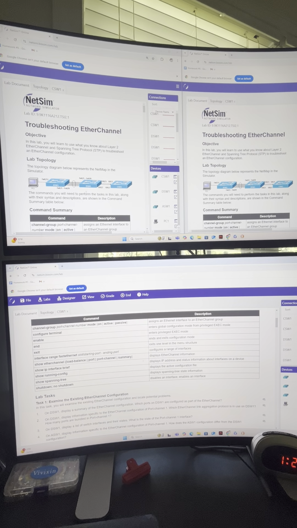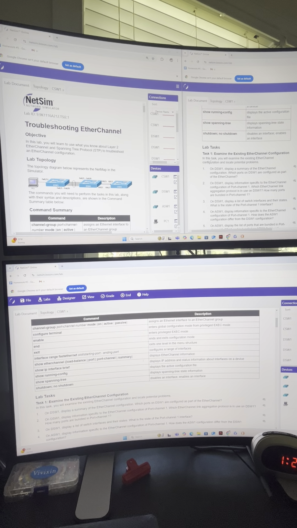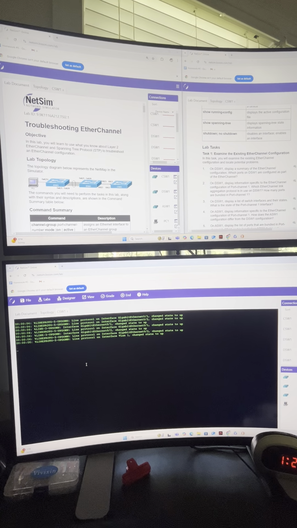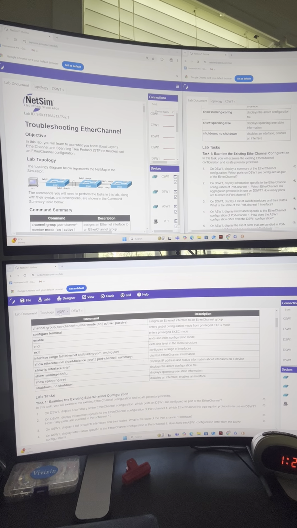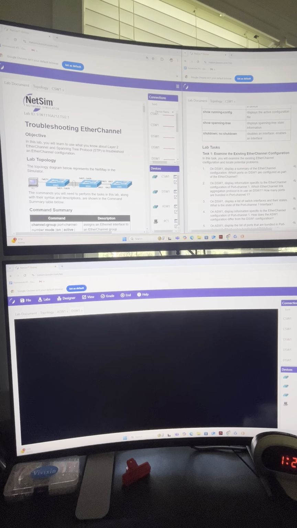We're going to keep our topology up here in the top left. Let me go ahead and scroll down to the instructions on the top right. And we're going to be doing all of our configurations down here at the bottom. So let's go ahead and pull up our access layer switch and our distribution layer switch because those are going to be the ones that we're probably going to be configuring in this lab. So A switch 1 right there and D switch 1 right there.